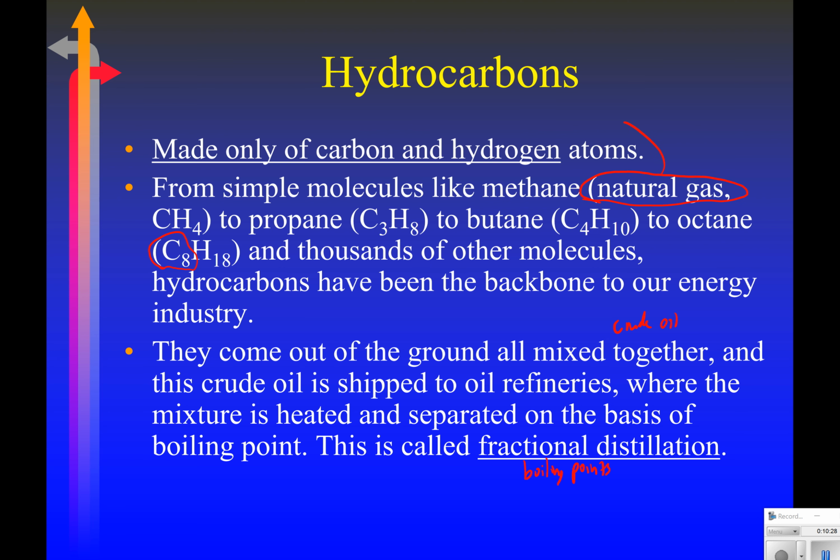Natural gas would likely come off first, if it's even in the crude oil, since it has a very low boiling point. And as we move up to more complex hydrocarbons, propane, butane, octane, and the boiling points rise, those different components will boil off as the boiling point is reached. These different components could then be collected, and we get things like wax, tar, gasoline, and a number of other different organic compounds that would be contained in the crude oil.